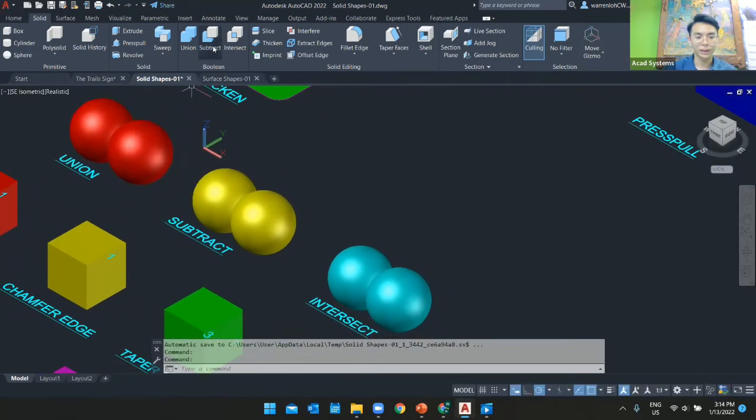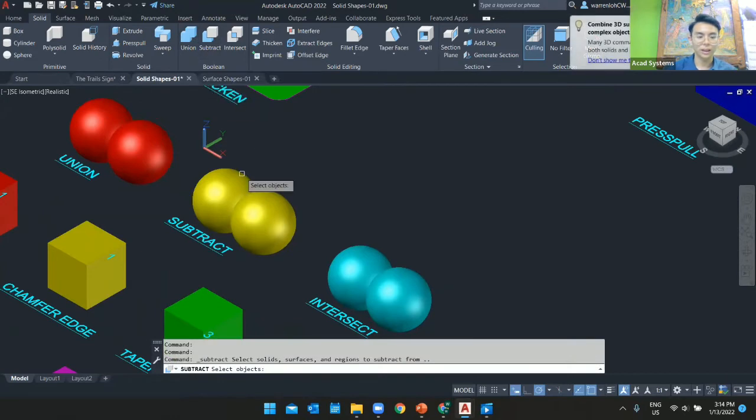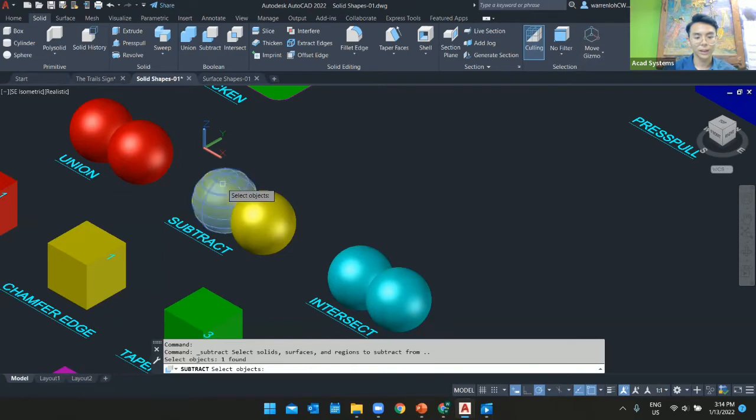For the subtract function, it's subtracting another object that you want to remove. The order of selection is very important. The first object you click is the one you need to remain. Click enter, and now you need to select the second object, and click enter.